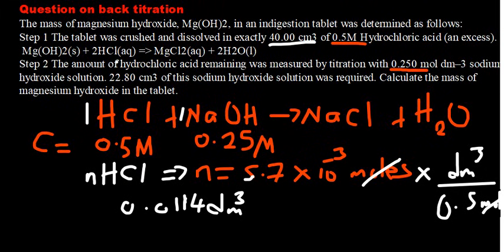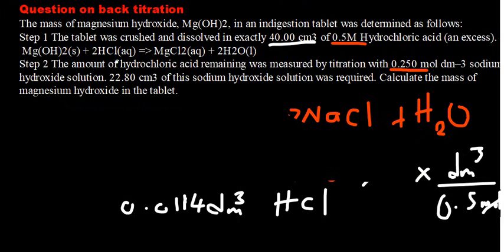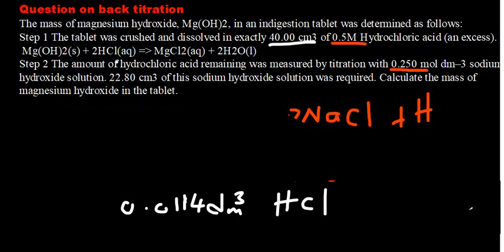In the second reaction. So we're interested in determining now the volume of HCl that reacted in the first reaction. How do you go about it? We'll now subtract. For us to subtract, we need to make sure that the units we're working with are matching up. The first part is called back titration. We've done the second experiment. Let's go back to the first experiment now.